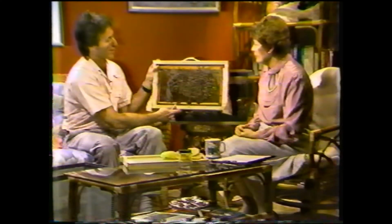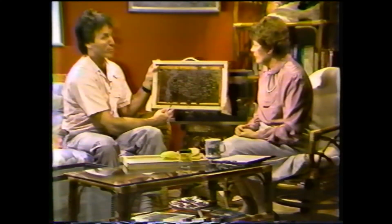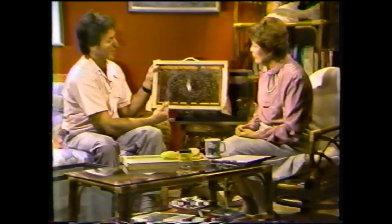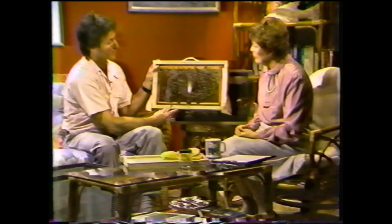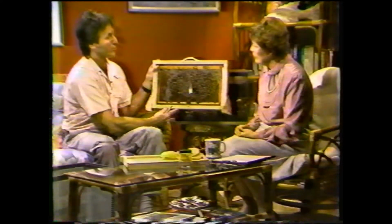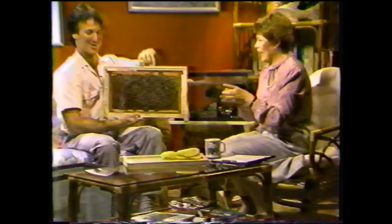Maiden queens go out for a flight, and they fly up quite high. And the strong drones that are able to keep up with her are able to mate with the queen. And that's basically all they do. They're fed by the workers, and they have a life of luxury. But it's probably too good to be true, because towards the end of the year, when fall approaches and the bees start battening down for winter, they'll kick the drones outside, and they typically would either freeze or starve. Interesting. There's a moral to that story someplace, but I don't know how right it is.